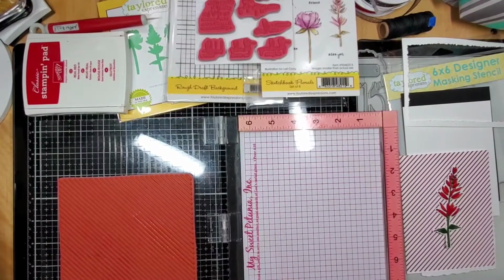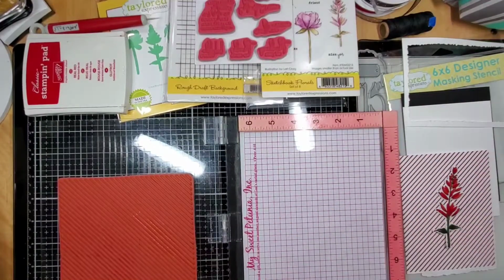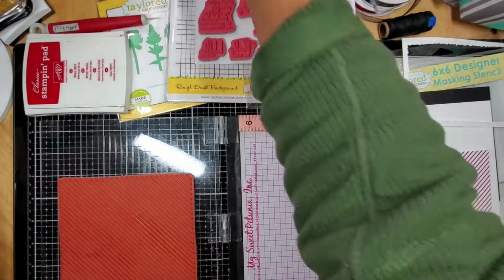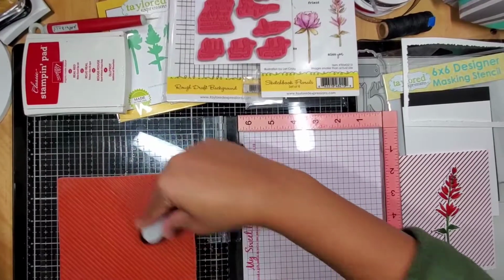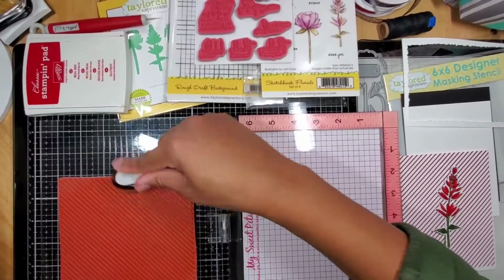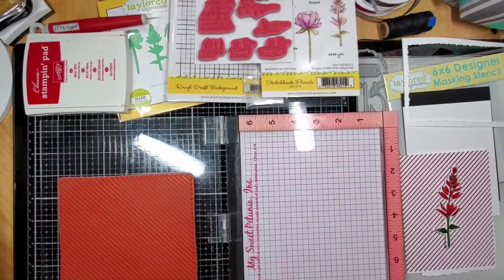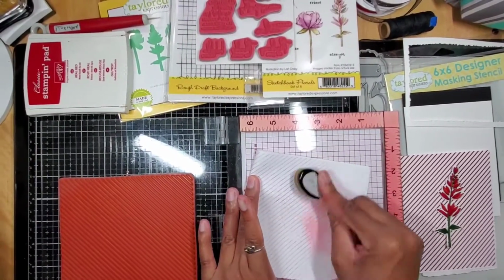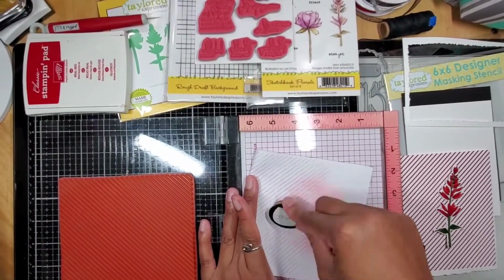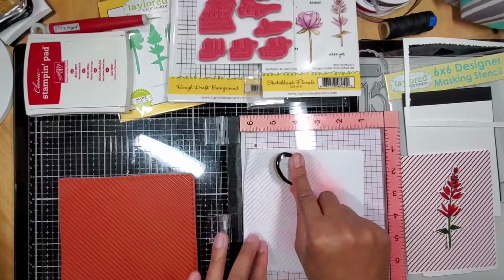Okay. I need to rinse that out. Gonna save this because I needed that, and cleaning brush just to give this a quick once over really quickly. You know, new stamp and all. So much maintenance. We're just going to use this old piece here. Red stains so badly.